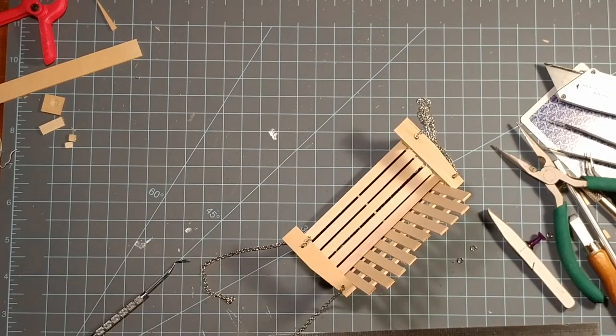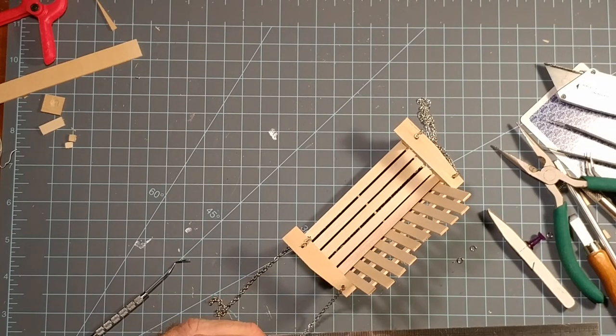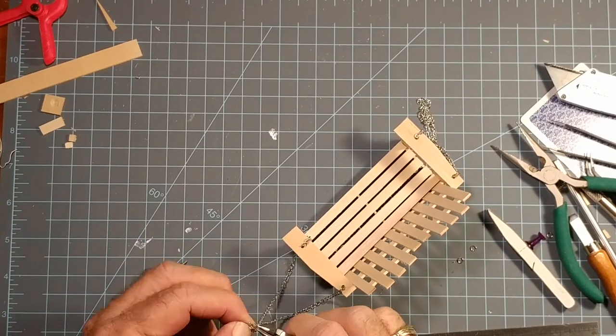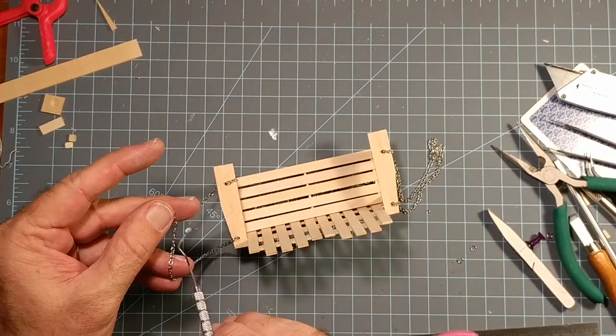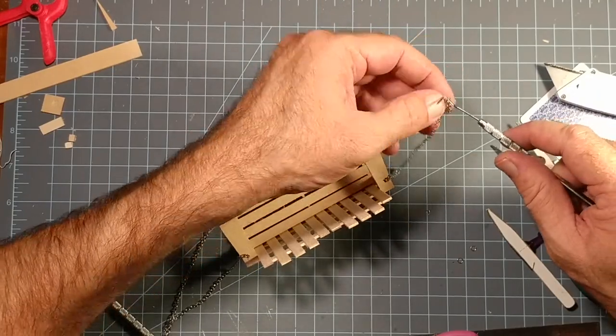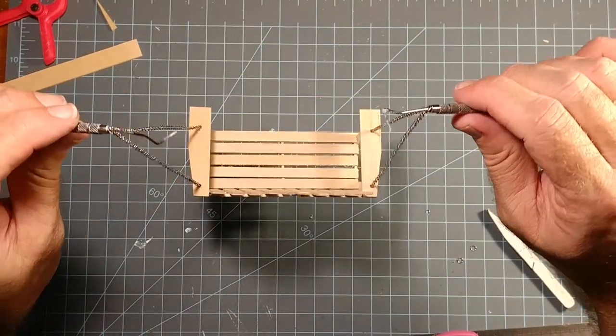Like I say, I spent way too much time trying to figure that out, and it should have been a lot simpler for me to do, but I do get it right. Anyway, that's the little porch swing. Finally got it all nice and level.